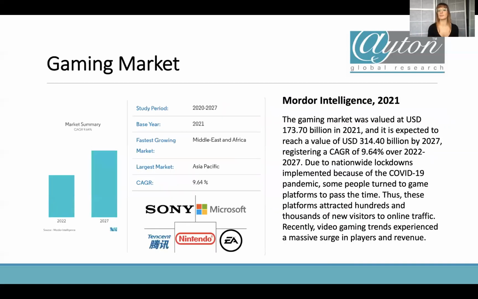So I want to talk about gaming as well, the gaming market. I've got this information from Mordor Intelligence, and they say the gaming market was valued at 173 billion in 2021, and is expected to reach a value of 314 billion with a compound annual growth rate of 9.64%. So again, also a steadily growing industry. So it's something we can really keep an eye on.